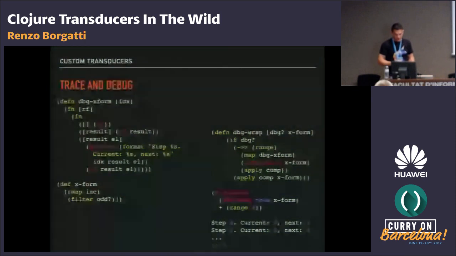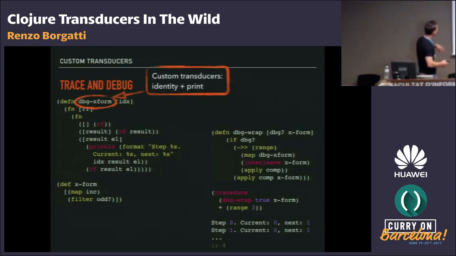Another thing that was helpful was to use this composition to introduce debugging and tracing. So if you have a long chain in a traditional sequence, you resort to manual editing of that chain to introduce println, or maybe stop the program at some point so you can see what's going on in a certain stage of the pipeline. But if you have the composition through comp, you can just assemble that in a different way.